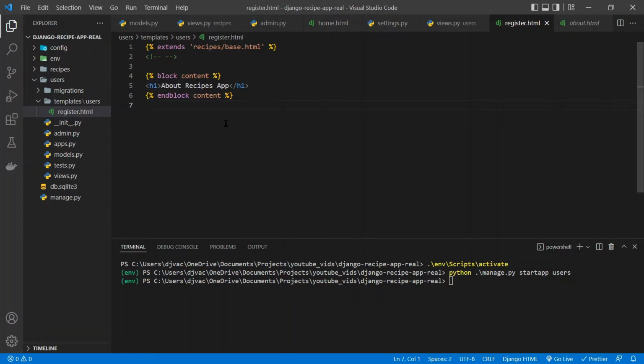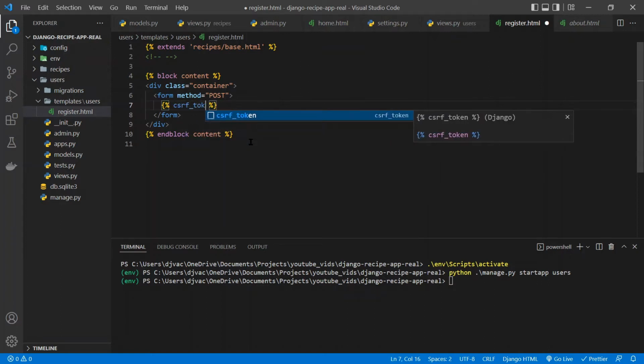And next we want to go ahead and add the form. So we can delete the about content, and we can add a div with a class container. This is Bootstrap, so you can type .container if you have the Emmet extension, which I highly recommend getting, Emmet. And then within there, we can set up a form, and we can set up the method equals post. And if you don't know what that means, we'll explain it, but method equals post. And then the first thing we want to pass is a template tag and do csrf_token.